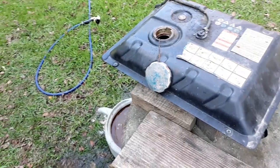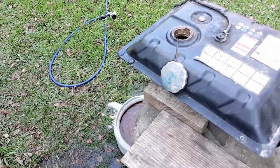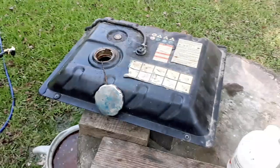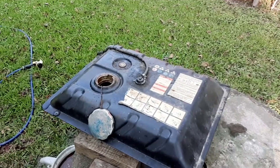So maybe I'll let this tank drain down and try to show you a look inside the bottom of the tank if I can, to show you what the inside of the tank looks like now after doing this. So I'll probably come back here in a minute.